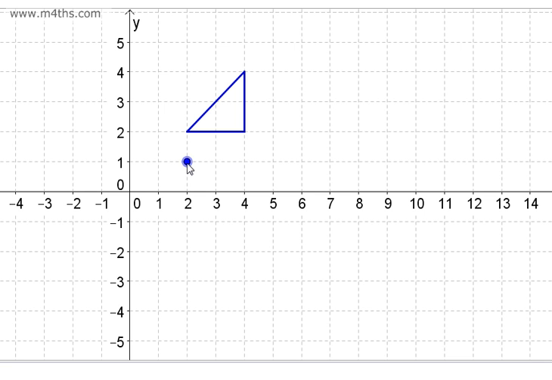I might want to change the center of rotation. We're now at the point 1, 0. So x is 1, y is 0. This time I'm going to rotate it 90 degrees anti-clockwise about that point, and it will end up just there. Again, we can see this is parallel with this one, and this one with this one. If I went to 180 degrees, or half a turn, we would be just here. So going half a turn clockwise is the same as half a turn anti-clockwise, and we can see that by simply spinning it round the other way. So that will look something like so. So let's go ahead and put that back.